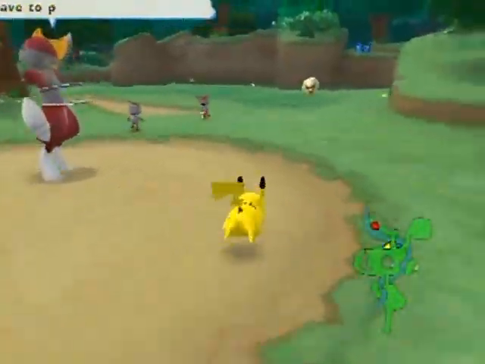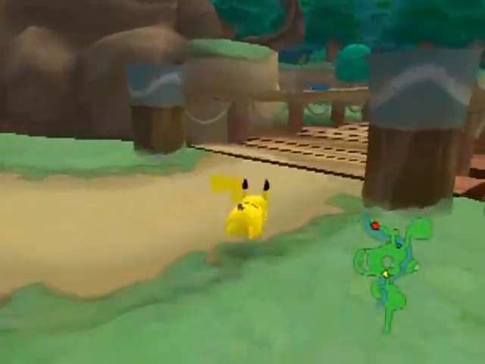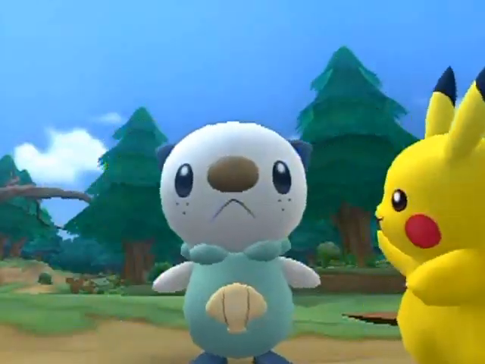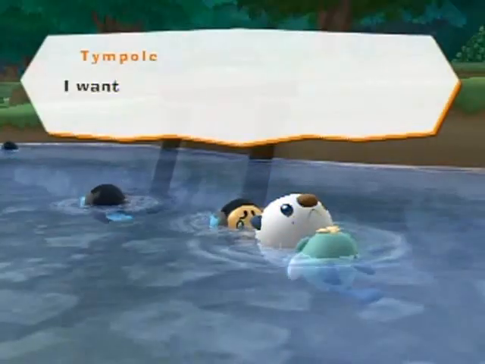Oh, and in case you're wondering, yes, I did notice Snivy stop in the middle of that pathway for an event, but yeah, I'm not gonna do that until a little bit later. So anyway, I gotta swap over to Oshawott. And flop in the water. I got your picture of Seismitoad.